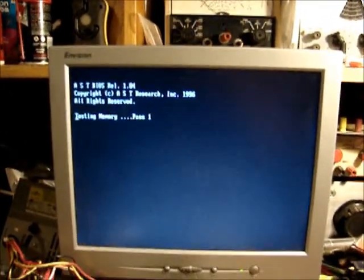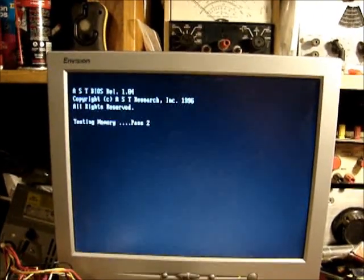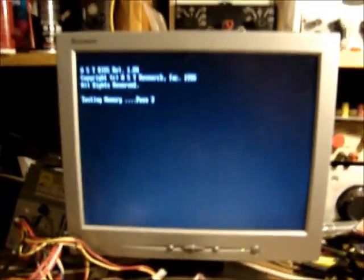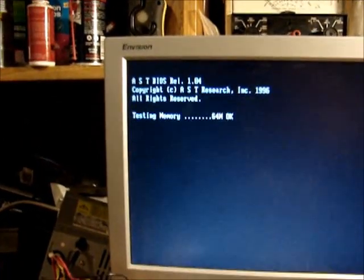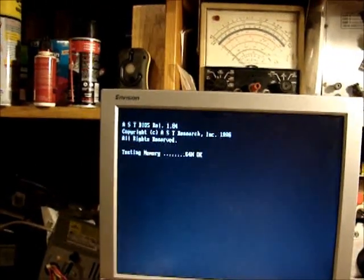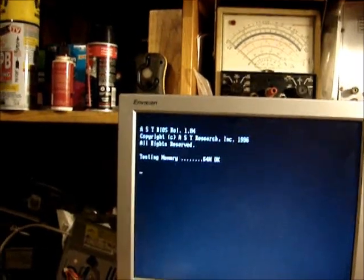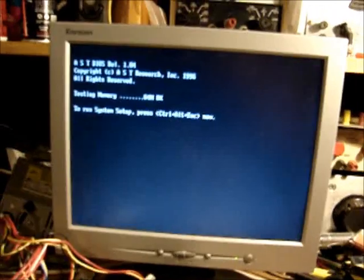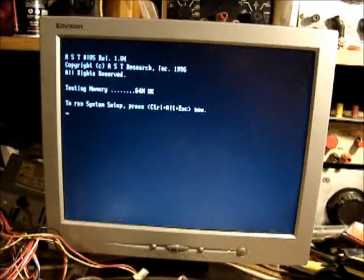Test the memory, then try to go to the drive. I didn't catch that with the other one, but I'll bet it did the same thing. I typed in the cylinders, which is 1654, but it won't allow 1654. I'll have to scrounge around and see if I've got a smaller hard drive that's got something on it. But this is a good enough test for now.